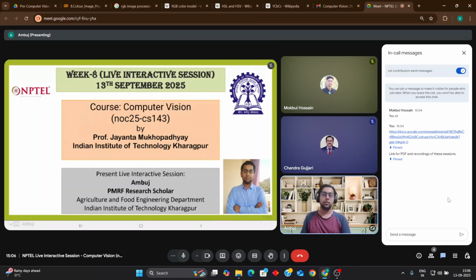There are three basic models: first is RGB color segmentation, another is HSV color segmentation, and another is YCbCr color segmentation. We'll demonstrate all of these practically through the Google Colab notebook.